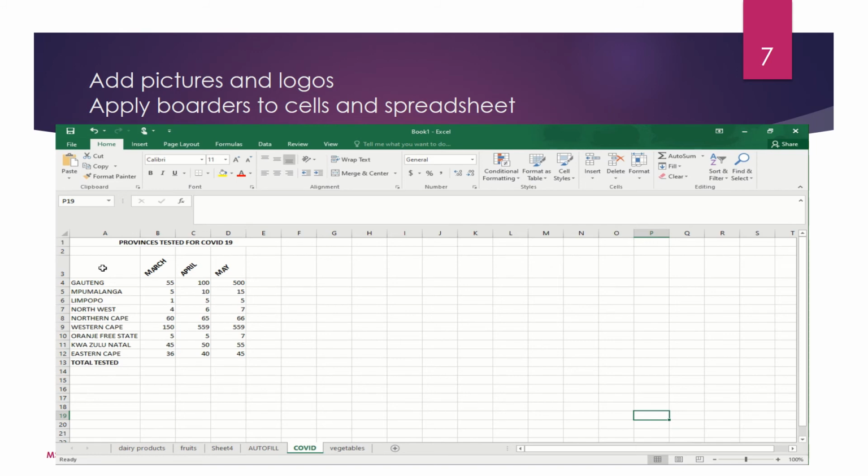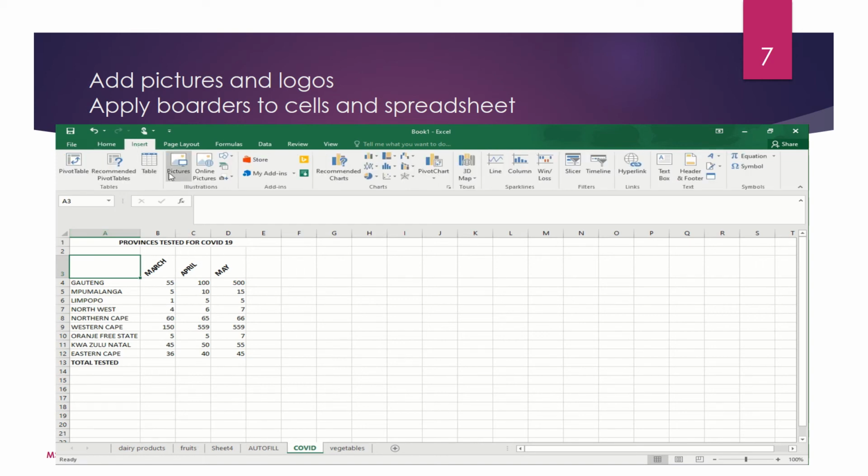First, you need to have your cursor where you're supposed to insert the picture. For an example, I want the picture to fit in cell A3. So my active cell is in A3, and I'm going to go to insert, and when you click on insert, it shows you a lot of different items or things that you can insert.